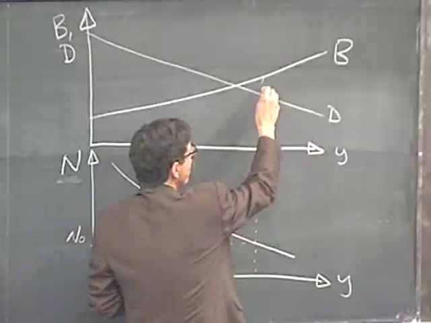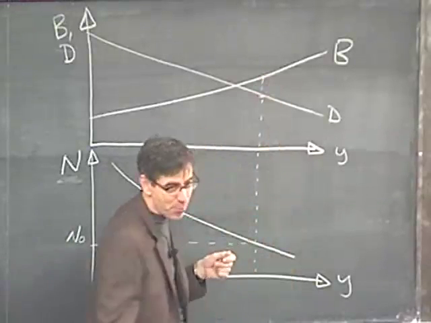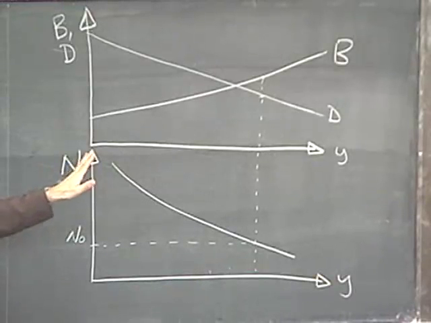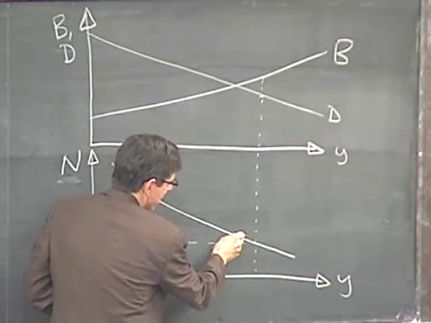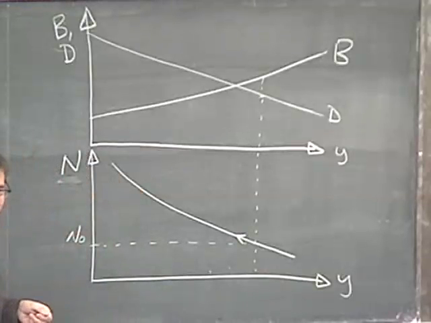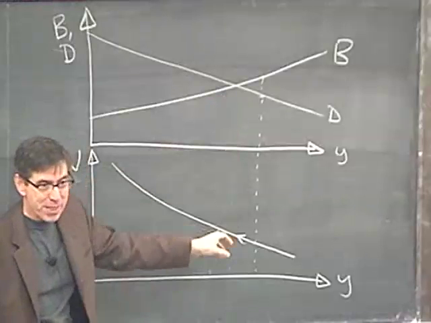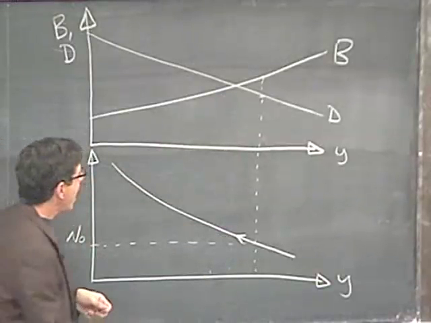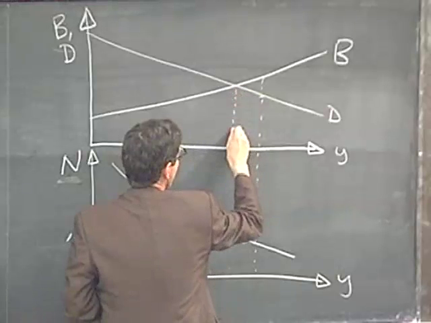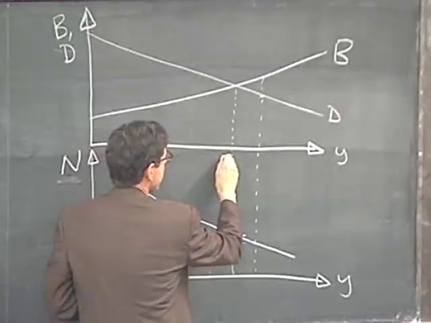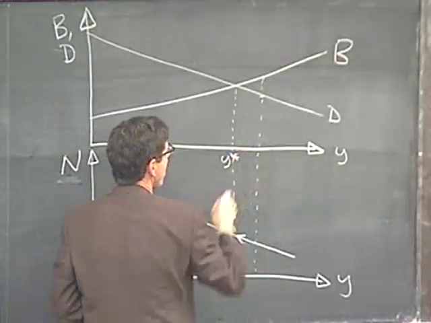But if the birth rate exceeds the death rate in this society, at any point where the birth rate exceeds the death rate, population can't be stable. It's got to be growing. And so in the next generation here, what's going to happen is we're going to start moving along this curve here. We're moving upwards along this curve as long as the birth rate exceeds the death rate. And in fact, we have to keep on moving up along this curve until we get to this income level Y star.